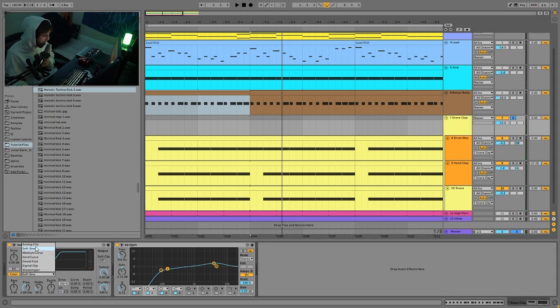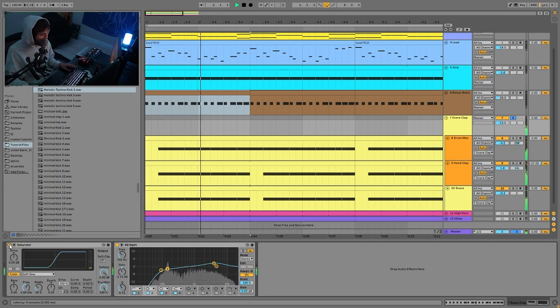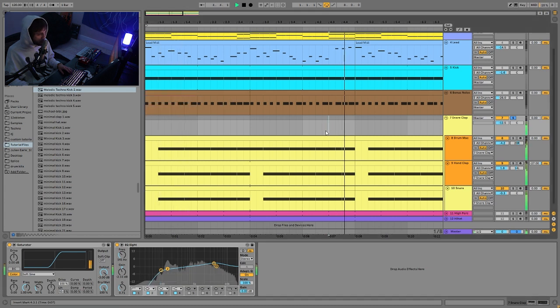So we're using the soft sine here. It's kind of like the medium curve I was showing before. It just makes it a little bit harder. I don't even have the drive turned up, but here's without it, and then with it. Really subtle, but it just gives it a little bit more movement. You can also hear that little fill there.